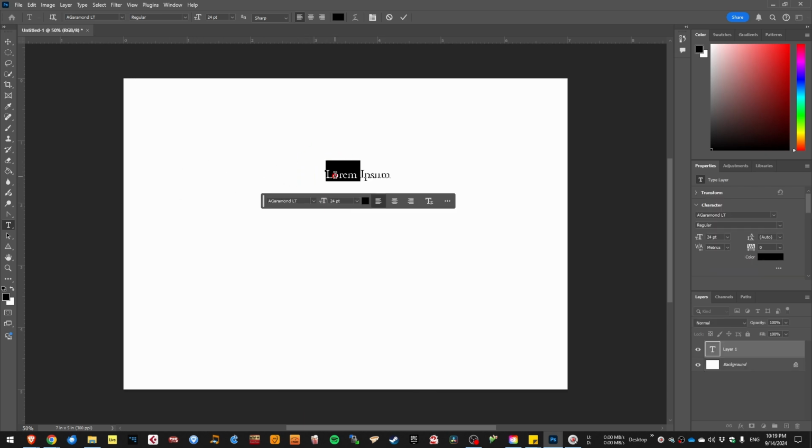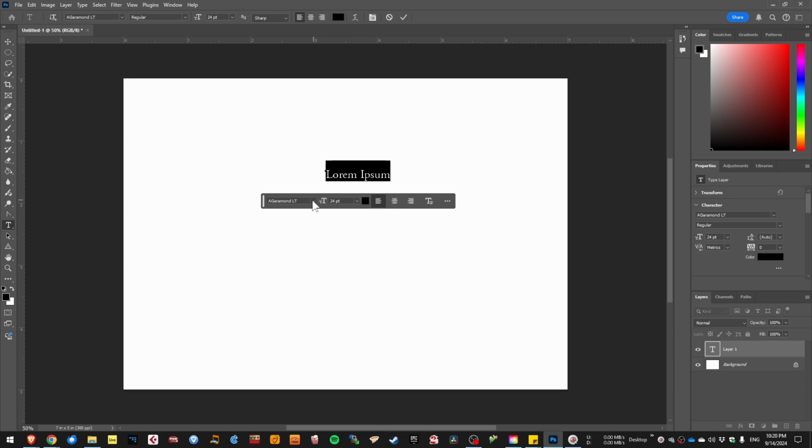So let's take a look at choosing your font. Here's lorem ipsum. Here's how you choose your font. It's up here and up there and also right here on the side. So you have three places where you can choose. The current version of Photoshop gives you this mini toolbar whenever you type.